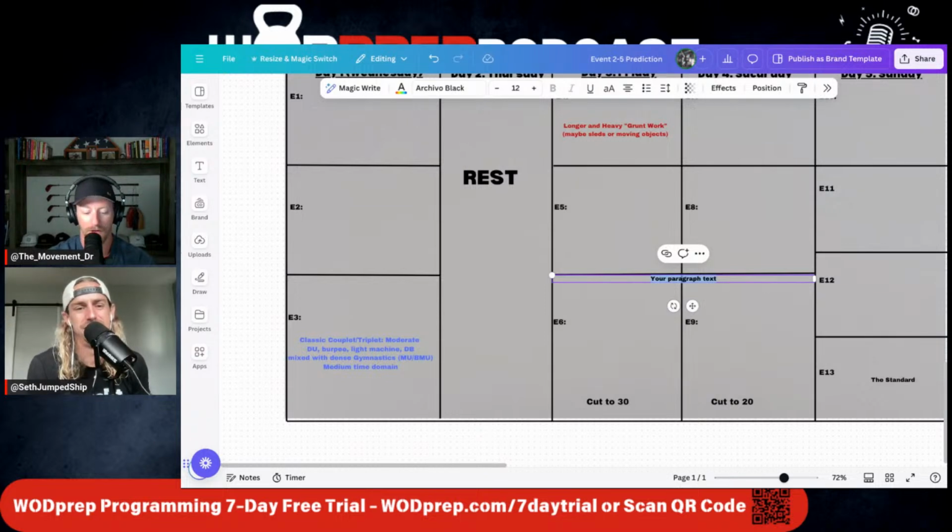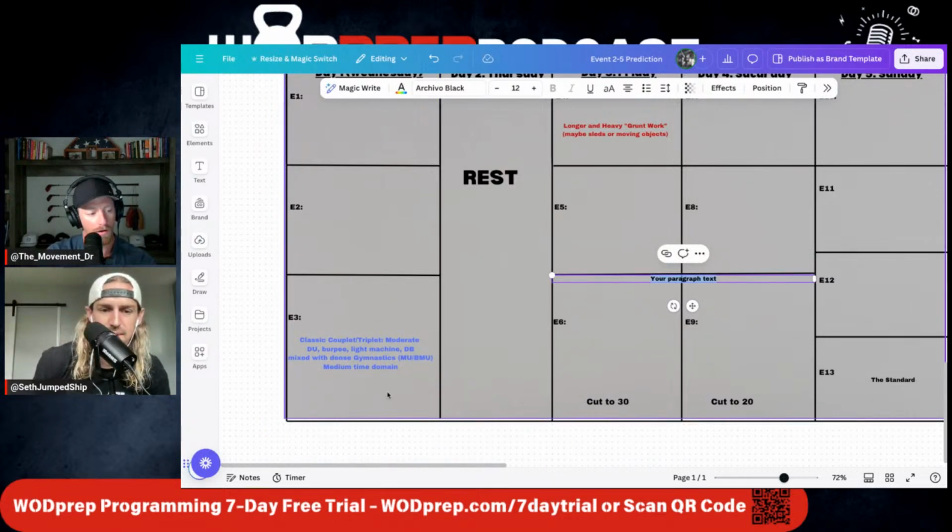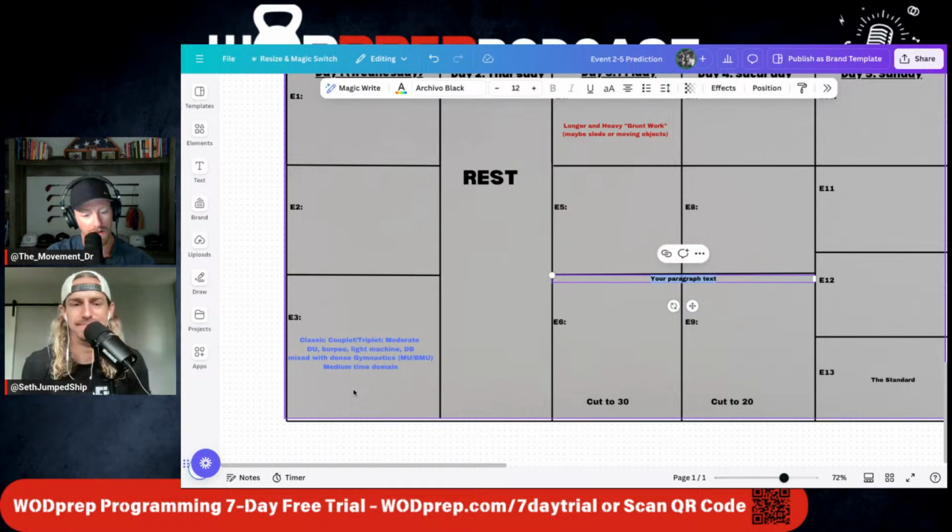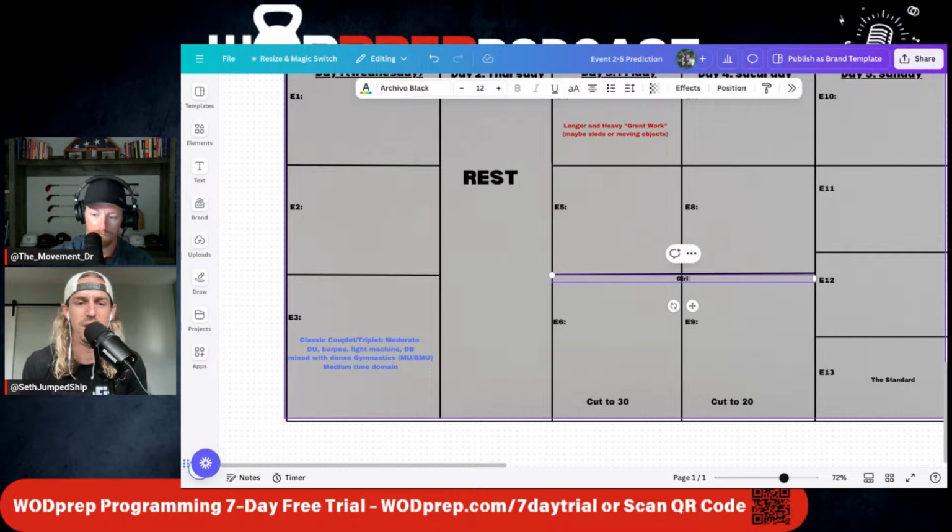All right, so let's see. As we're talking here, is that too similar to this, as far as each day? You see what I'm saying? I don't think so, because I think you can make the one on Wednesday a bit higher skill and the one on Friday a bit more capacity based, like you had talked about.